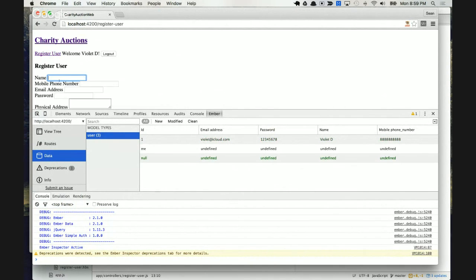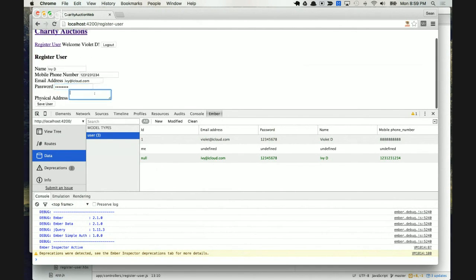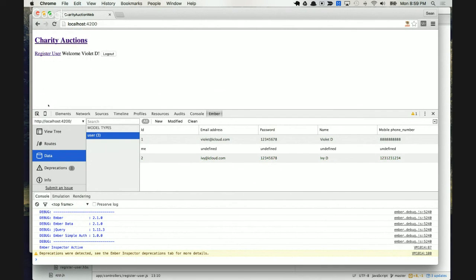Now if we register a new user, which should work fine. There we go. Now that brought us back to the main page. Maybe we would show a flash, perhaps we'd go to that user page, who knows? But you can kind of get the idea of how you'd stitch some things together. Now, let's clean this up. So we've cleaned up the rest.